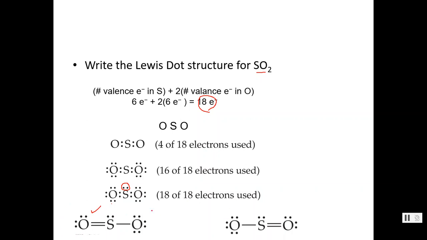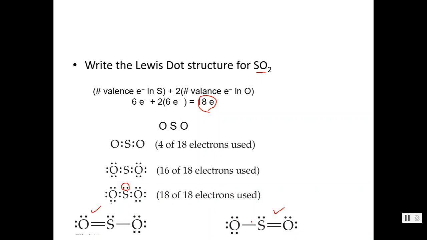Or you could just as easily see a lone pair from the oxygen on the right sharing a lone pair of electrons. We only need 1 double bond to form because sulfur just needs 2 more electrons to have the octet. So both of these Lewis dot structures at the bottom here satisfy the octet rule because all of the atoms have an octet. We've used all the appropriate electrons for the Lewis dot structure.